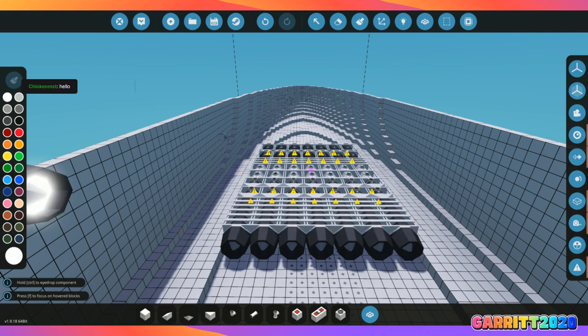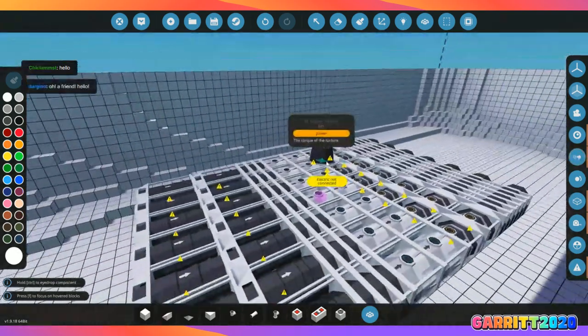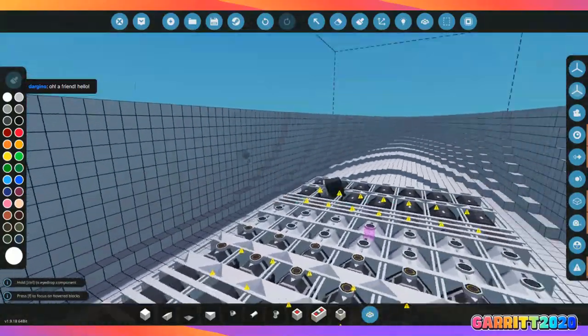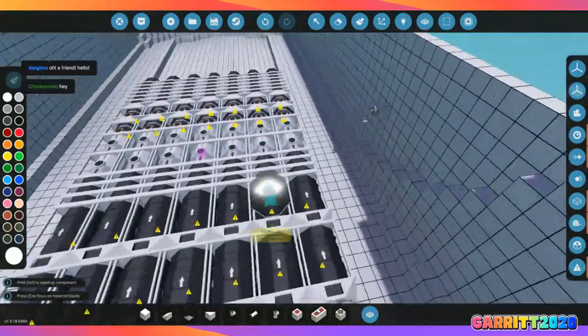Oh look, a new person. Sure are some interesting jet engines, yeah. I agree, they're very interesting. They're also a bit silly in the way they work.